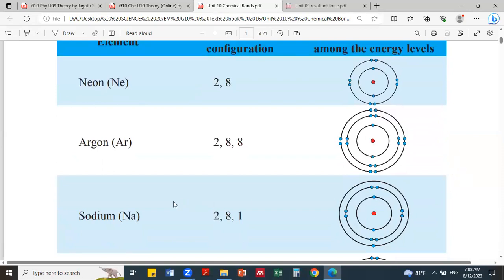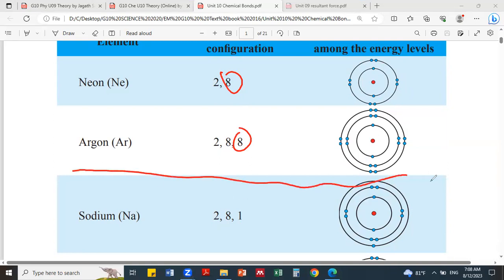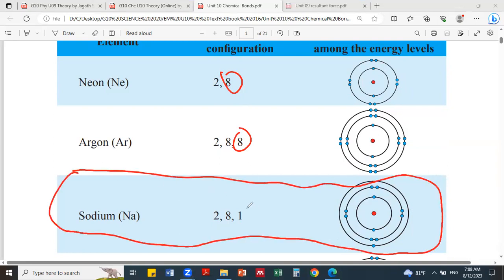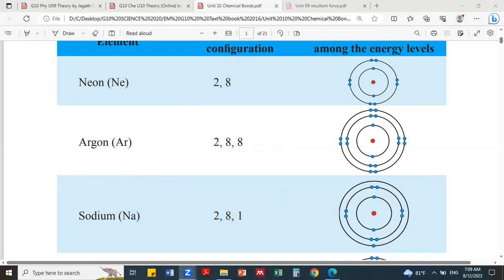So the outermost shell is full. They have given here the electronic diagrams. Outermost shell here, what? 8. The others also like that. That's called noble gas configuration. They cannot accommodate any more electrons. So the sodium is unstable. It can keep 8 but has only 1. So either it should release this one, because when it removes this electron the remaining shell becomes full, or it needs to gain 7 more.